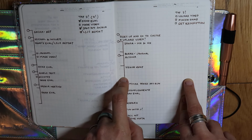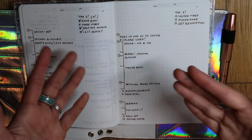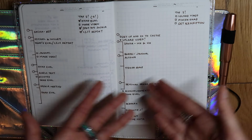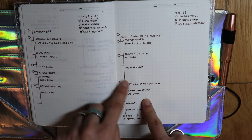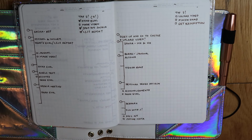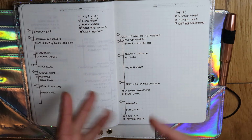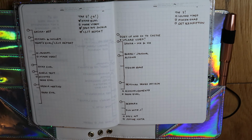And some of these things are timed events which are happening, where I'm meeting with other people on Zoom or Microsoft Teams, and so they're fixed. And then other things are things that I want to fit in between them, so they might not actually happen. And those are the things that I generally write down in the top 3, because the meetings will happen anyway. I just turn up to them and then they'll happen.